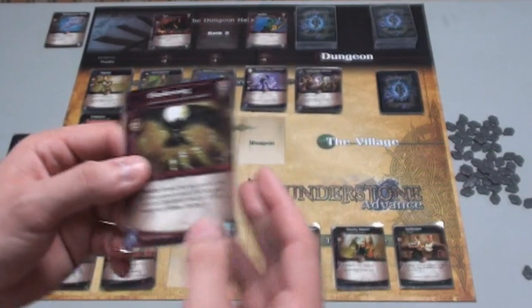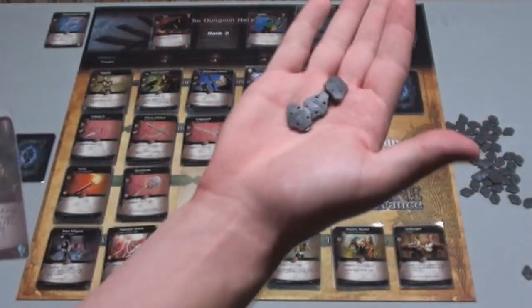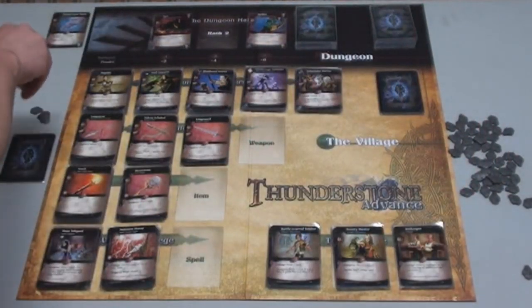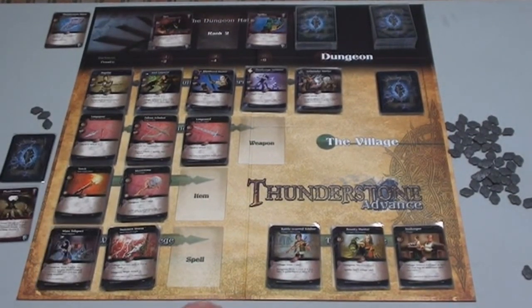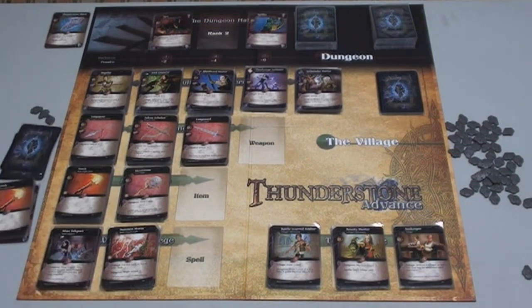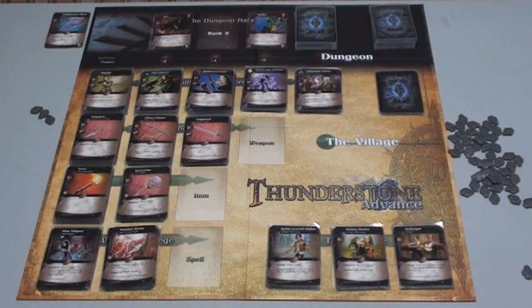I defeat it. It's worth 3 experience. I take my 3 experience, add it to my pile, add him to my discard pile, take all the cards I just played, and then discard them. I then draw 6 more. Shuffling up, and then drawing.